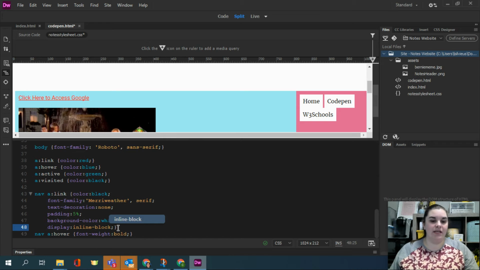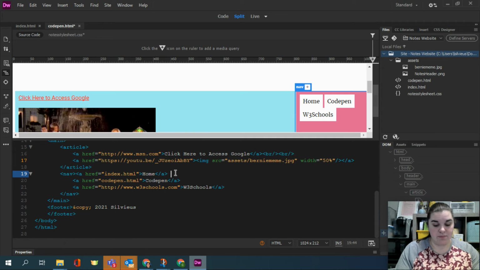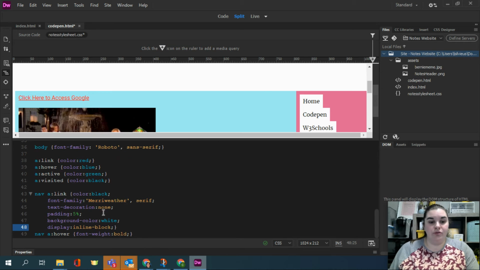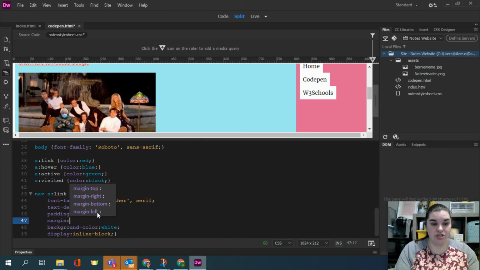Now, if you want an inline block, making sure there is a break between each one, you can have those break tags back. So I'm going to go ahead and put those break tags back because I do want them to, in fact, break between each one, no matter how wide the page is. And now it's creating that spacing between each one and stacking them on top of each other so they don't overlap like they did before. Because if I cut this real quick just so you can see, they're going to overlap. But when I put it back, it's going to keep in mind the height, the width, the padding, all those kinds of things. So not only can I have a padding, but let's say I have a margin of like 2%.